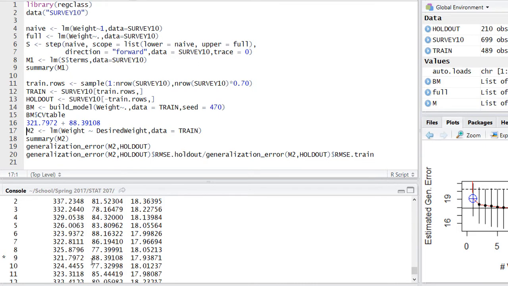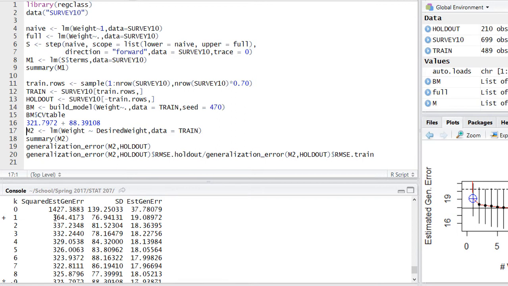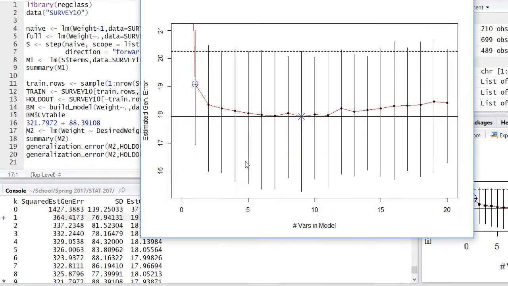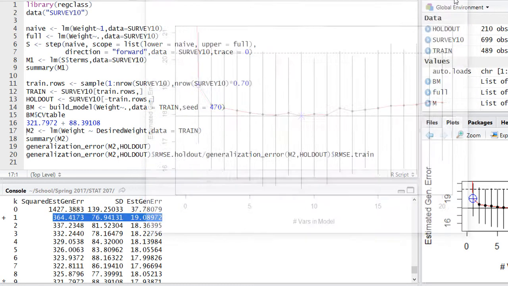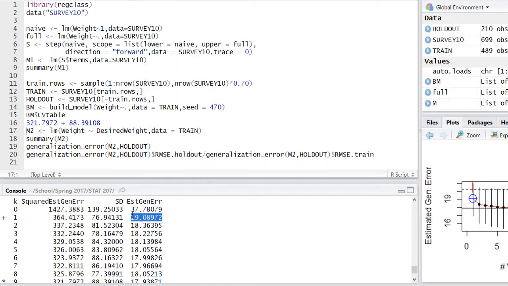And what that means is anything that is below 410 works about the same, at least so much that we can't tell how different it is. We're like, well, they're basically the same, such that maybe we should select a simpler model. So going off of Occam's razor, if things are simpler and they have about the same explanatory power, simpler is probably better. And wow, one variable really does it. And we saw this 19, which is the same 19 you see right here. And that is what you're seeing with your estimated generalization error. So this is what we think it'll do for new data.